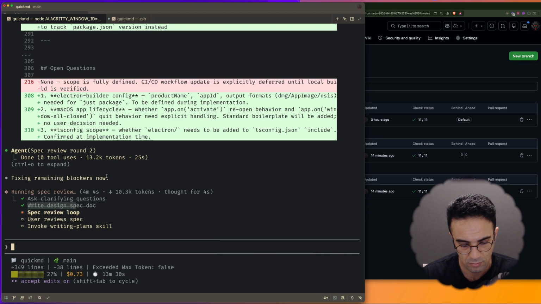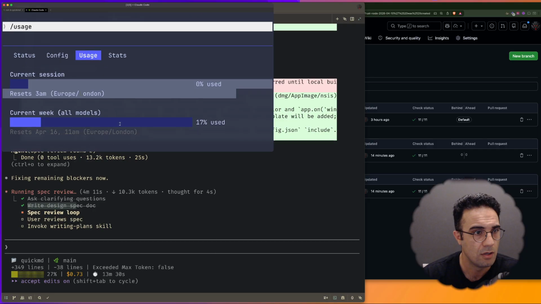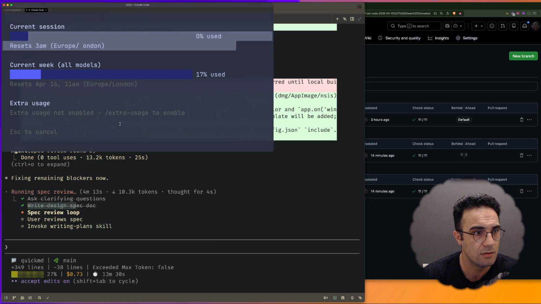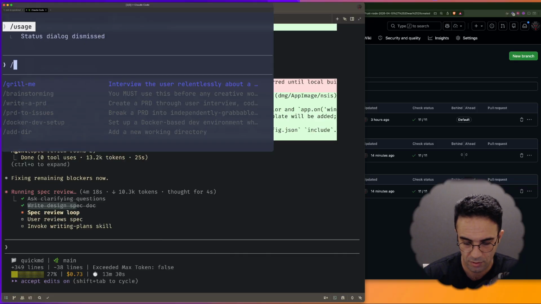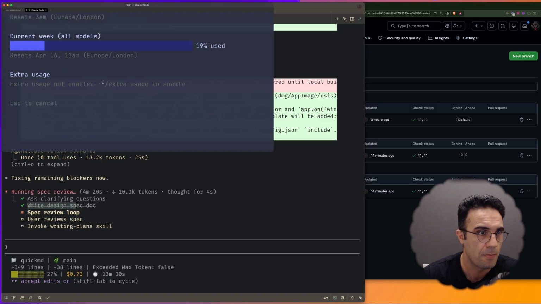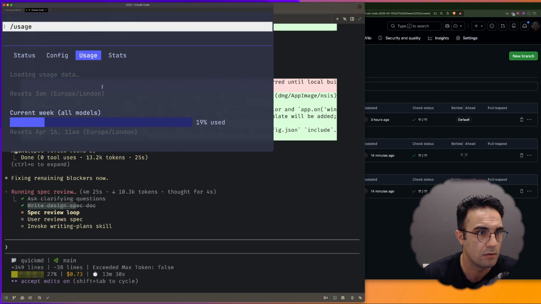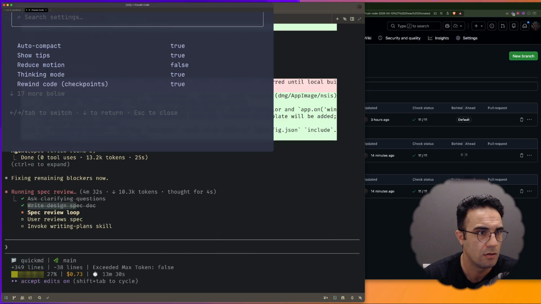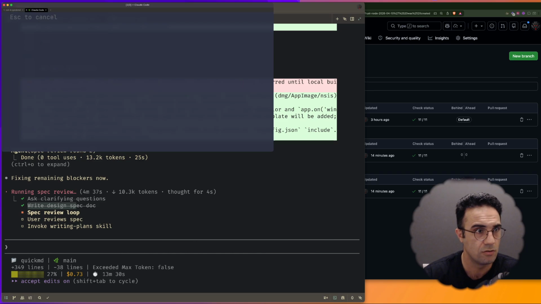And let's check the usage for now. I know the thing is not refreshed. So if I run another usage, showing status, slash usage.